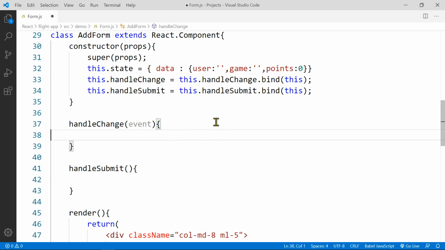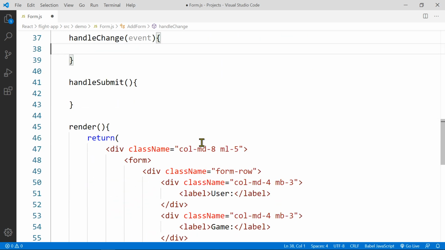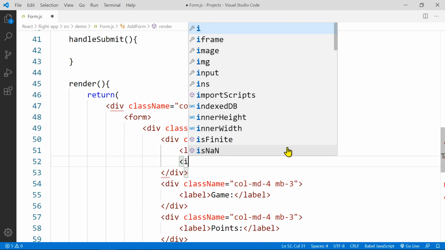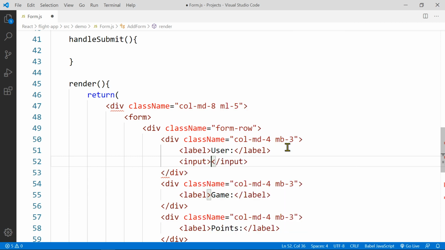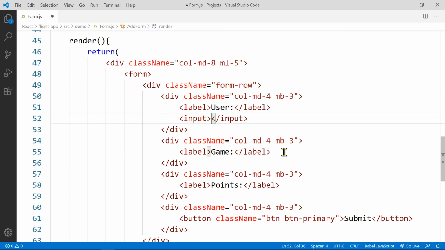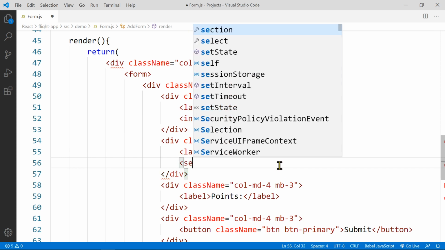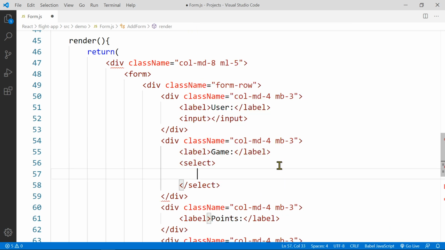Okay, so let's go down here and go to the form first. When I have my user, I'm going to go here and put my input field, one for that and one for the game. I'm going to make this into a select statement, control, okay?